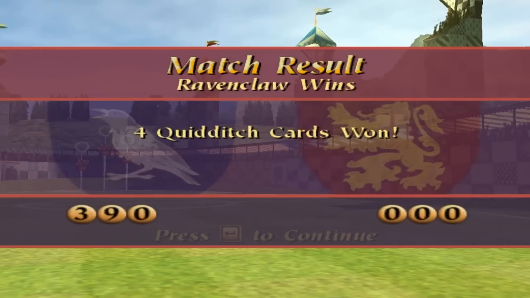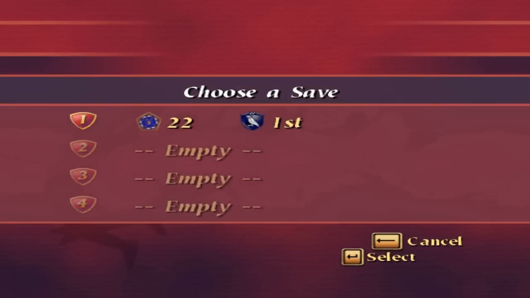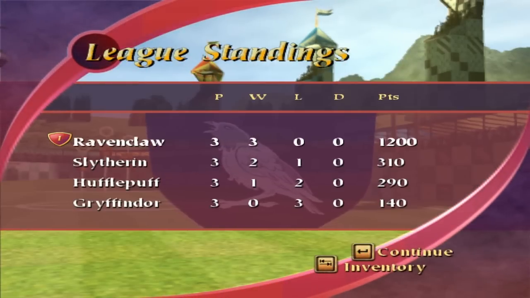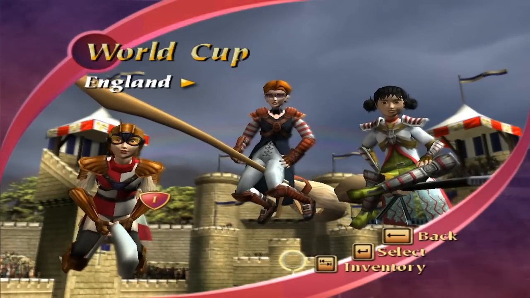And that's the story of how Ravenclaw won the World Cup. Pretty badass. Let's save and continue, because I think this is going to be the last objective of today. Wow. I'm proud of the progress today. League standing, quite nice. But now, here's the World Cup.